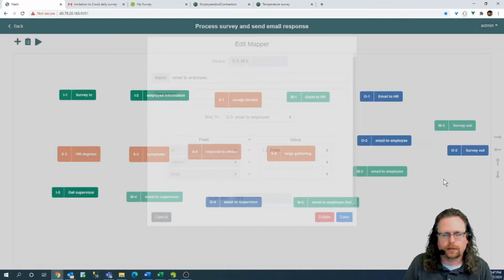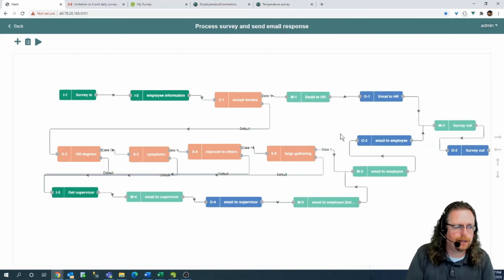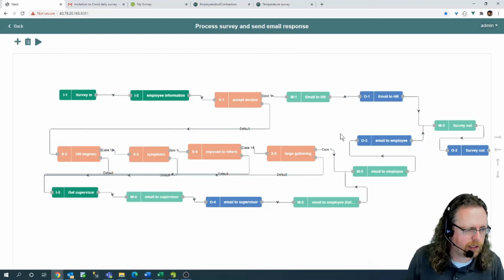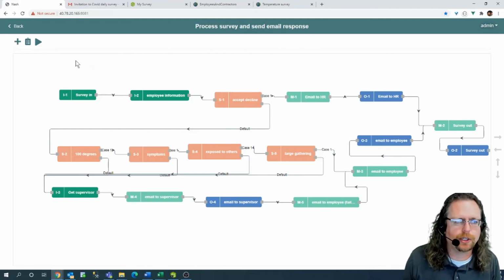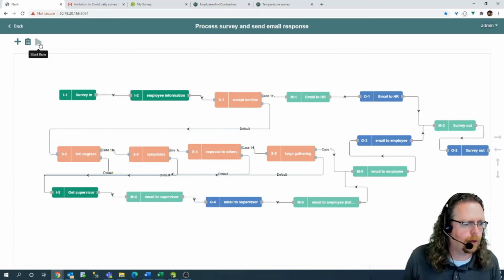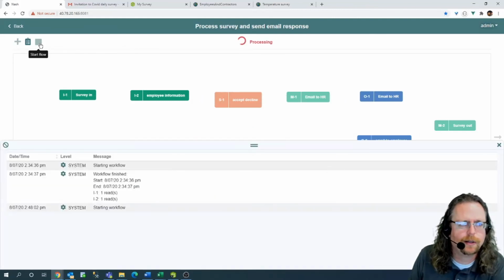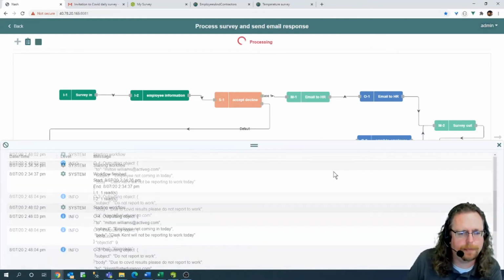Let's go ahead. I believe we have everything here. So this is a fairly simple workflow that comes together pretty quickly. So let's just make sure that that works. We have the one survey that's still here where Clark Kent was running a 100.3 degree. And let's see how badly this goes.